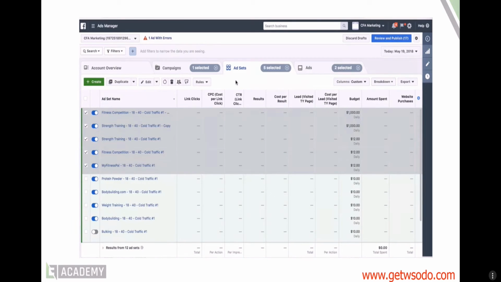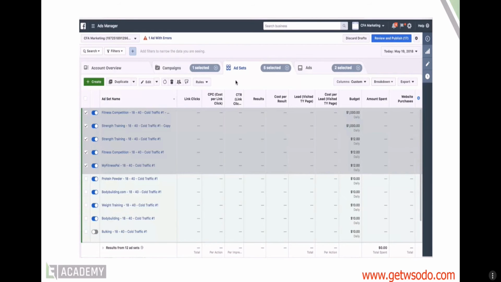That's how you can start to get a lot of scale, by just going horizontally. You could still have a ton of ad sets that are all anywhere from $10 to $50 a day each, and they don't even have to exceed that. If you have 50 of them, if you have 100 of them, you're going to start to spend a lot of money and make a lot of money if most of them are within KPI. So just keep that in mind.